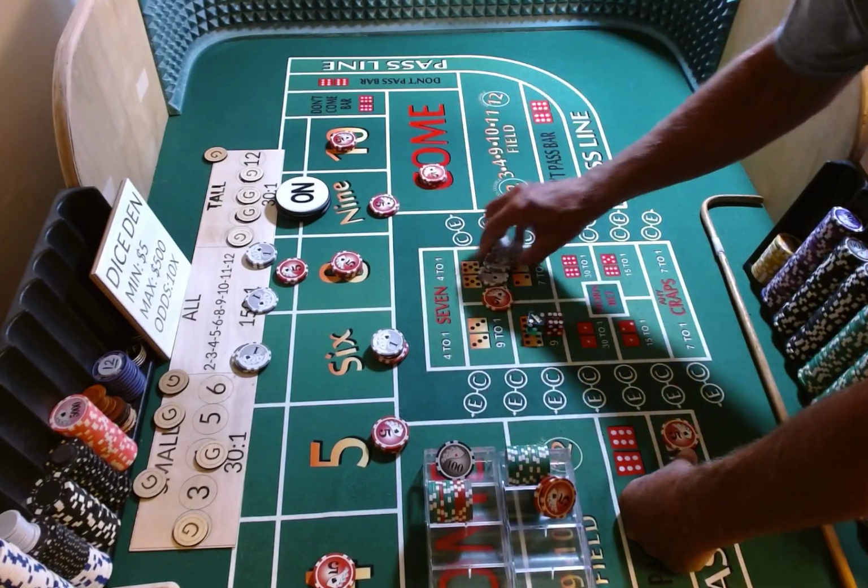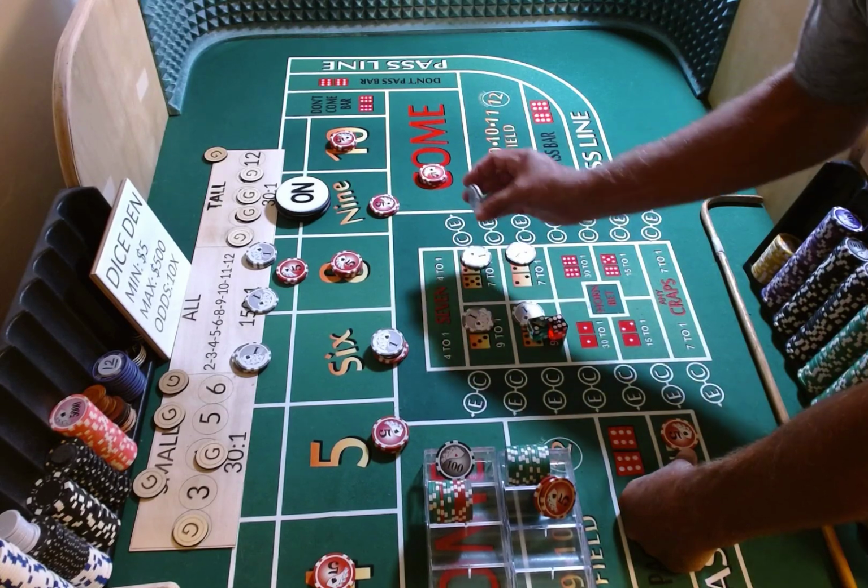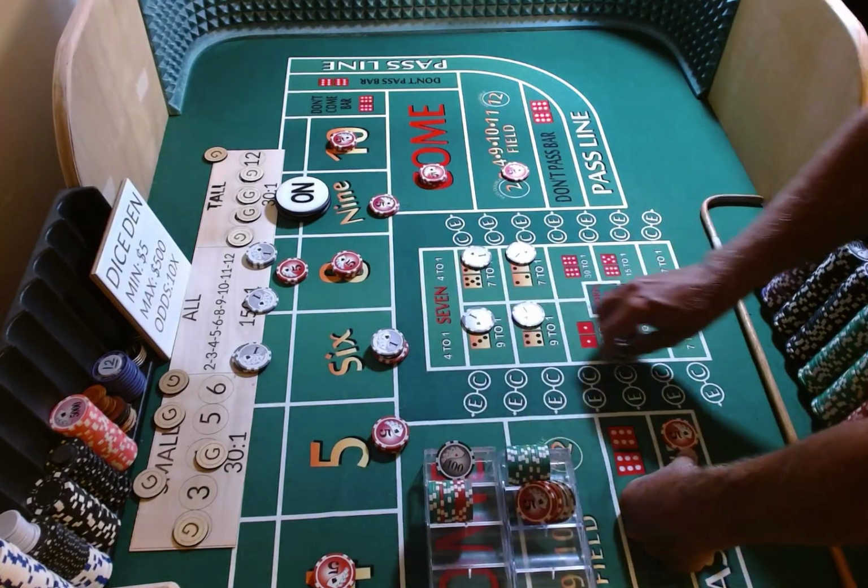$15 come. 5 in the field. Dollar on each of the hard ways. Rack $2.